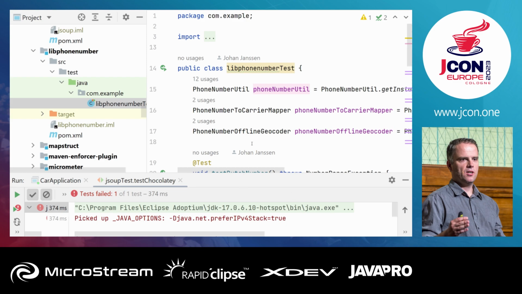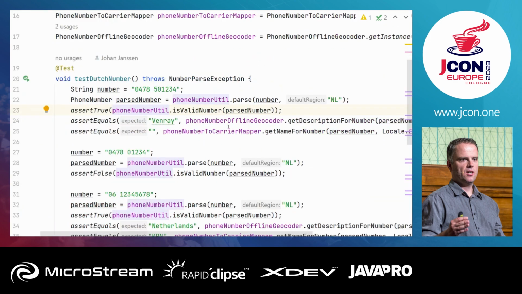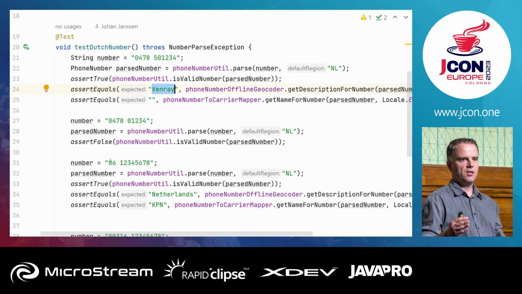With this tool you can actually check if someone entered a valid phone number. So you can still fill in your neighbor's phone number, but at least it has to be a valid one. So let's look how it works. Here I have some number, which is a Dutch number. I can parse it, check that it's from the Netherlands. I can see if it's a valid one. And if it's a landline number, I can even see from which town it is. If it's a mobile number, I can, for instance, see what the carrier is.